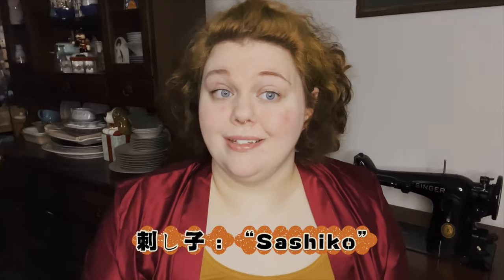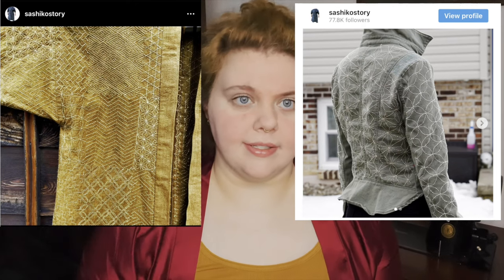I really want to go into more visible mending with Japanese techniques because I find them very beautiful. I've included some pieces right here - I had mentioned the artist and I'll put their name right here. I'm also going to put their social media down below because I love art. Most of what I follow is some form of art. I love seeing what people can create, especially when it has a lasting impression on me - and their work is just breathtaking. The things they're able to do with a technique that's thousands of years old is just phenomenal. So definitely check them out.